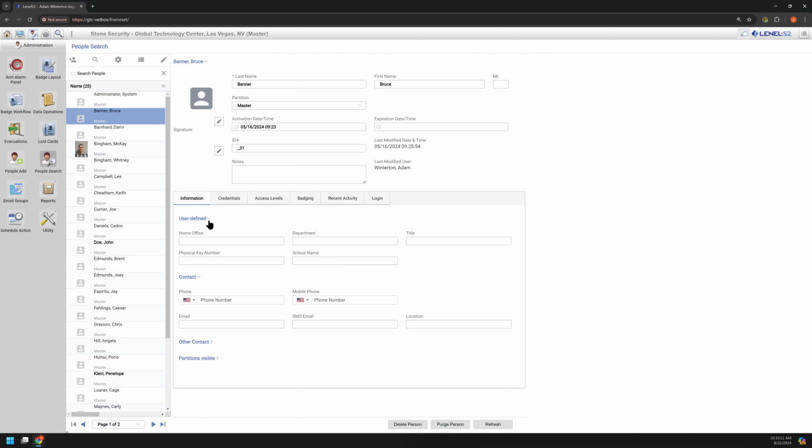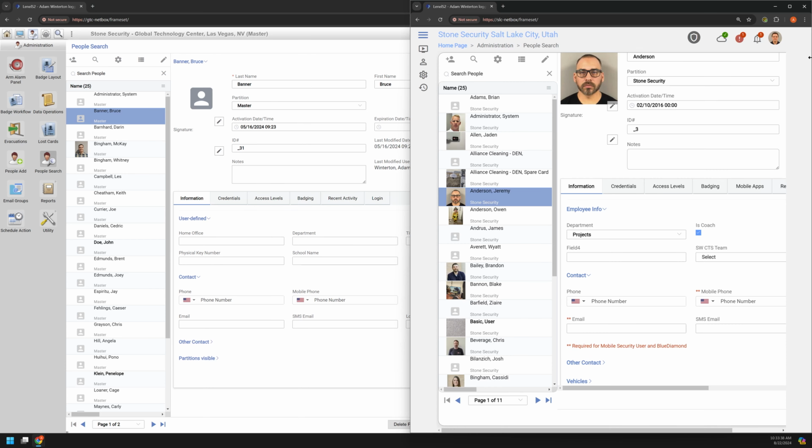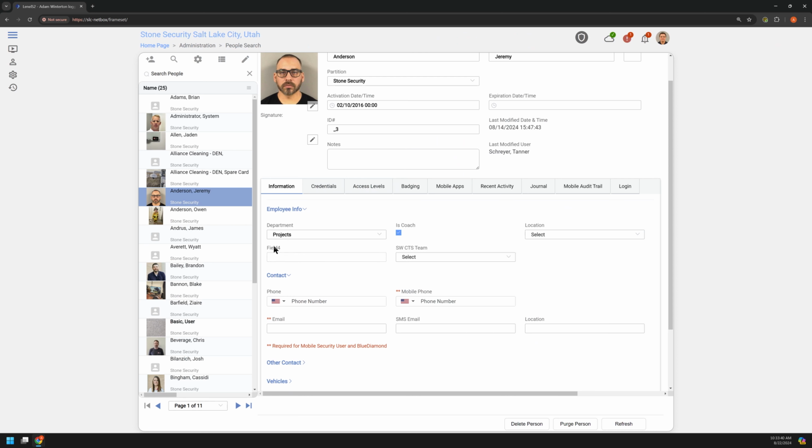People records can have, I believe it's up to 35 user-defined fields. And you can label those to be anything you want. So by default, if you have seen this in your system, you have this section called user-defined, and then it'll say UDF 1, 2, 3, 4, 5, all the way up to 35. I don't remember how many display by default. Let me pull this up. We'll bounce between the two. So here we have like field 4, for example. Some are drop downs, some are text boxes, some are check boxes, options there.